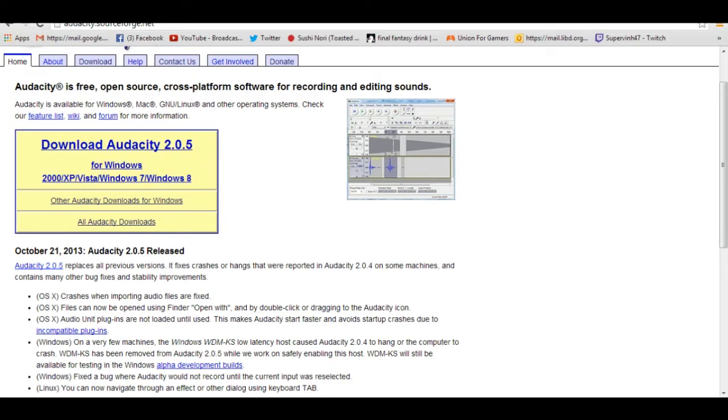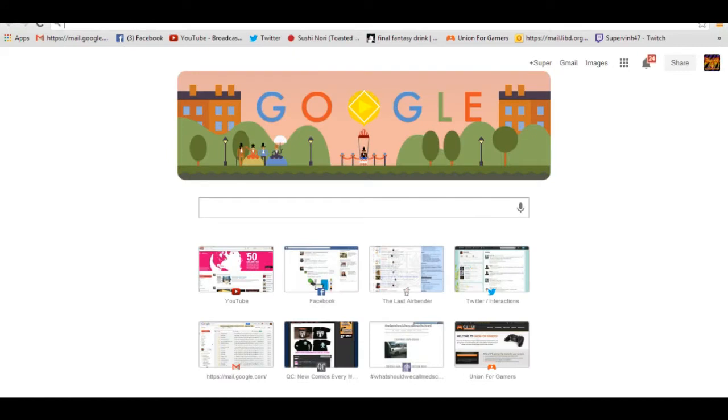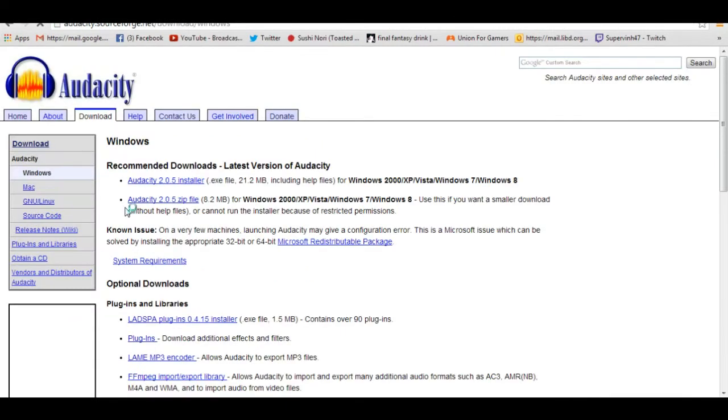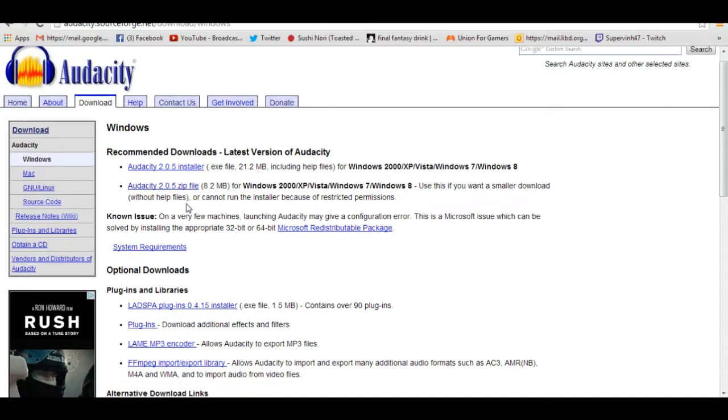But more importantly, in order to export the audio file as MP3, you need the Audacity LAME, not Adult Swim. See? Told you, porn. You need a file called the lame underscore something. Here, wait, where is it?